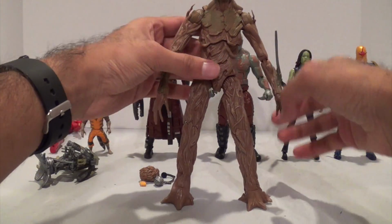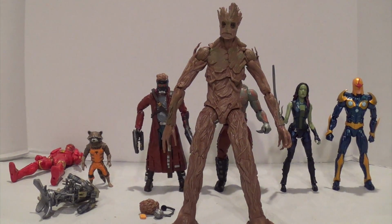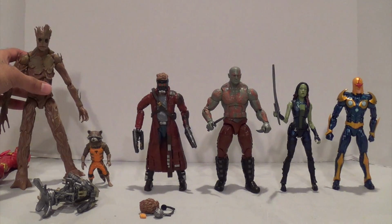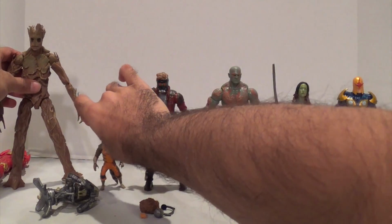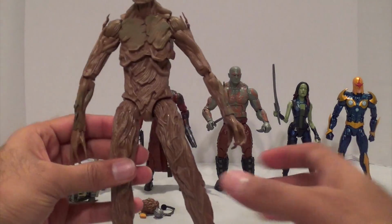Let me see if I can get him in the camera. He is quite tall. If I put him next to the other figures, let's put him next to Rocket Raccoon and stuff, you'll see he is very tall. He's like the length of Rocket Raccoon plus Star-Lord. Well, actually, that's slightly taller, but you get the idea. He's quite tall. And he looks really cool, actually.